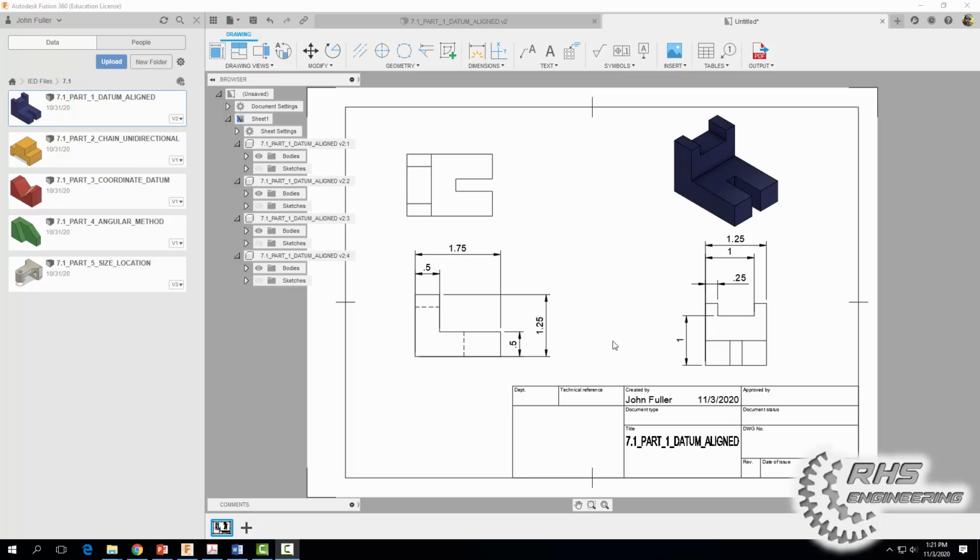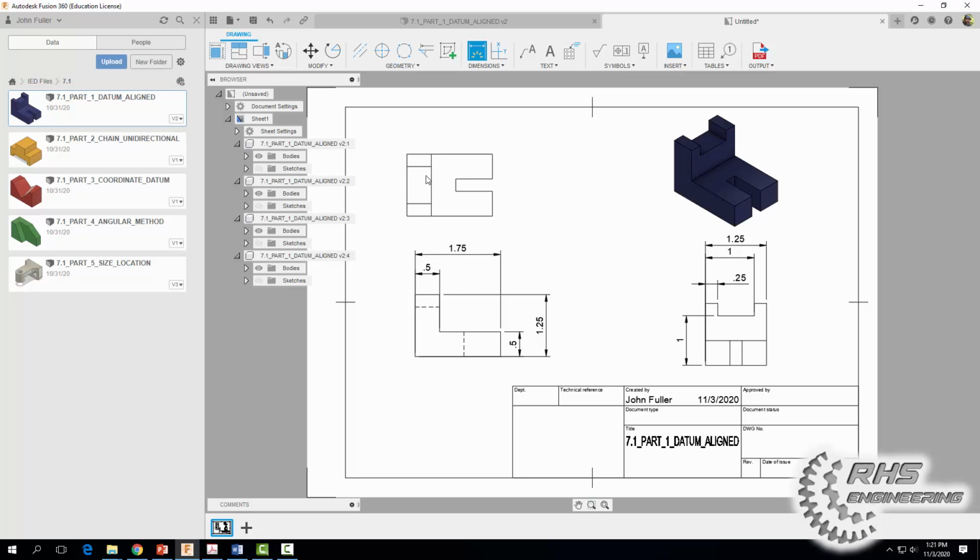And you may be wondering, why didn't we dimension these features right here? Well, we'll get to that up here in our top view. So once again, let's come on up to dimension and start from our datum, our bottom left point, and just start working our way across. Okay, and if we come here and we come here, oh, we already have that dimension repeated right here. So I'm going to hit escape.